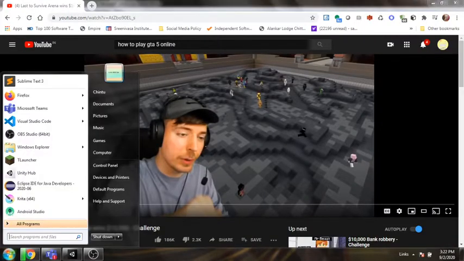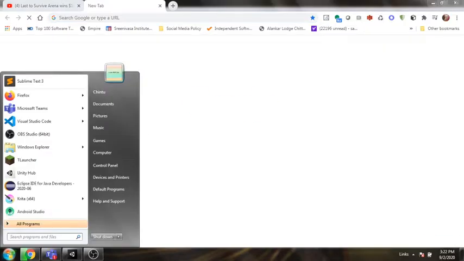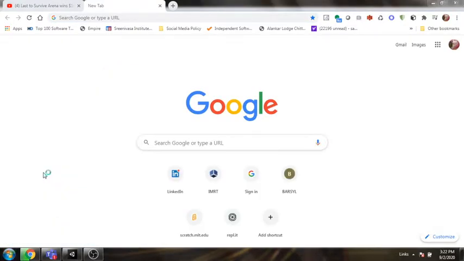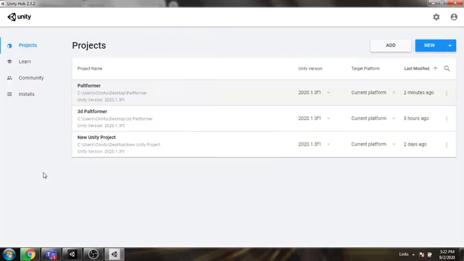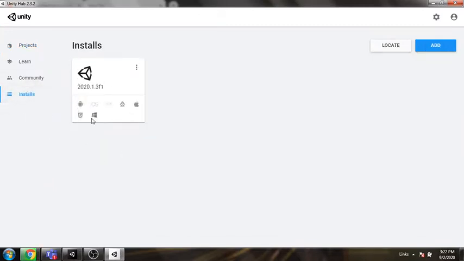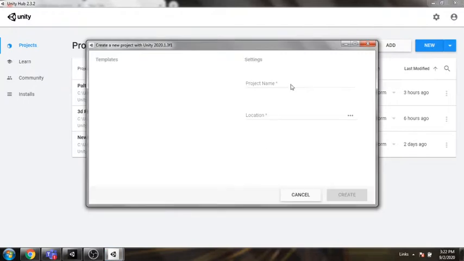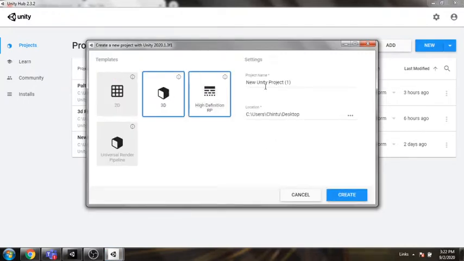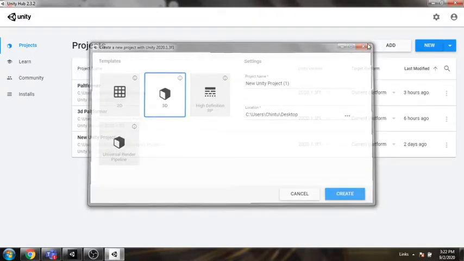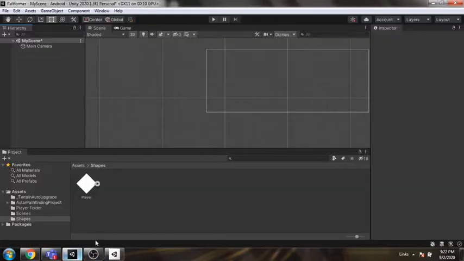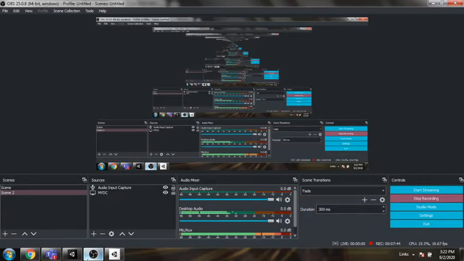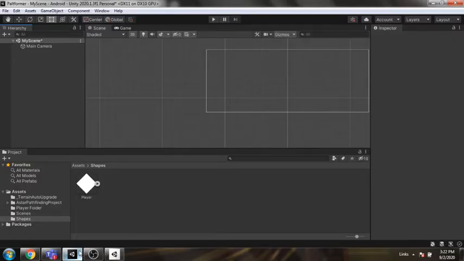And then finally you will get this application, and you'll get an automatic version of Unity, and then you can click on new project, 3D or 2D, and name your project and create that project. It will take some time, but once you get used to Unity, it will become very easy.